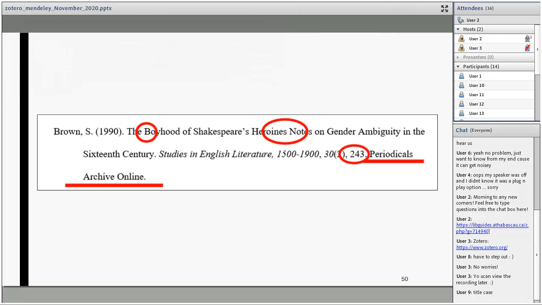So let's take a look. The capitalization in the article title is incorrectly formatted, as you pointed out. The semicolon is missing from the title. You would only know that if you looked at the actual article. The second page number is missing, which you also pointed out, so good job. And the database in which I found this article is included at the end of the citation.